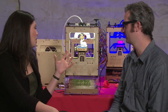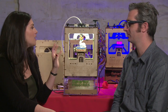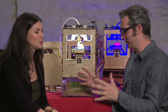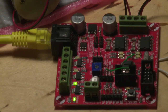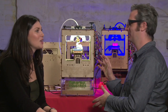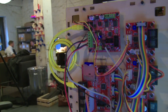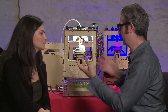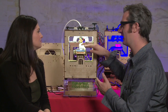It looks like there are lots of different parts to this but they all seem pretty simple — could you take me through a bit of the engineering of the MakerBot? Sure. You get your MakerBot in the mail and it comes in a box about this big. You open it up, there are a lot of pieces, and you put it together — it's like IKEA furniture. You even get those little hex keys with the MakerBot too. We put the electronics on the outside because we want people to be able to see how it works. We made everything accessible because we wanted people to really understand how it works. Then you download a design or design something yourself, and it just builds it up layer by layer.